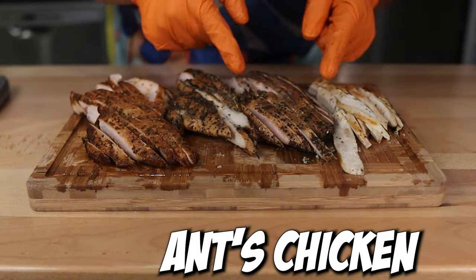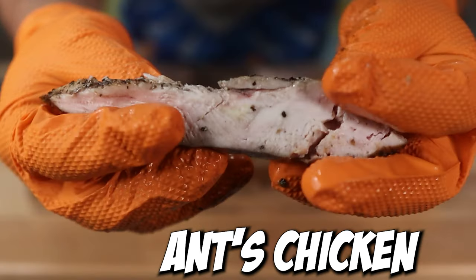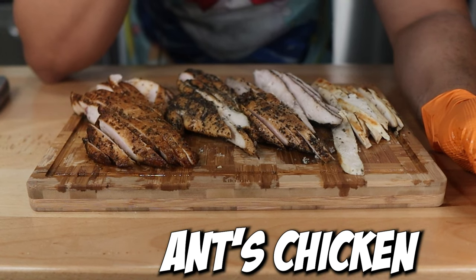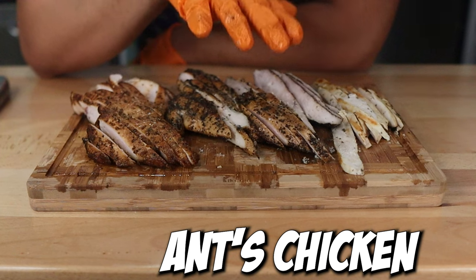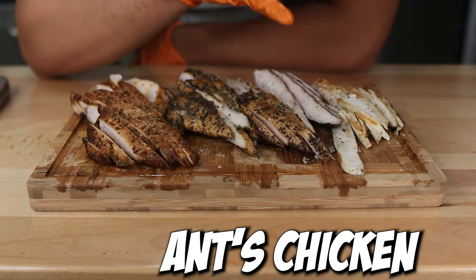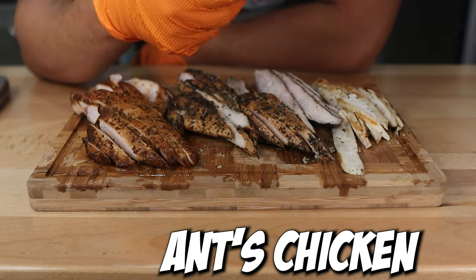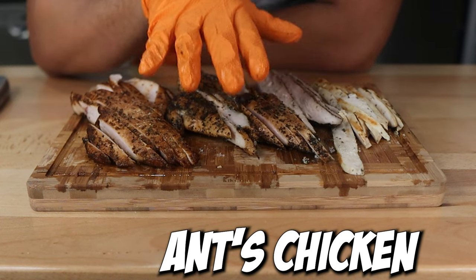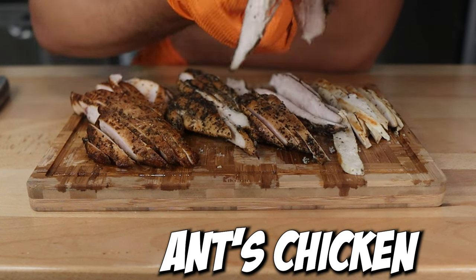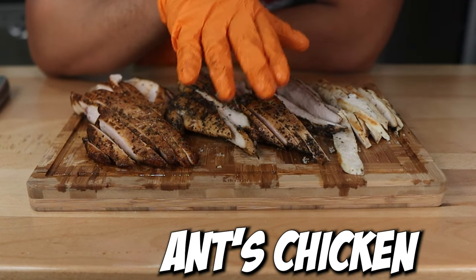Now for the highly experimental breast — the chicken we tried to cook like a brisket but then realized we had to do it like a steak. It's very juicy. That reminds me of smoked turkey, but you can definitely taste the Wagyu beef tallow, and it gives it such a fuller mouthfeel — like when you eat red meat. That is really good. I am a huge fan of this. Look at that — if I ordered chicken breast at a barbecue joint and they gave me this, I would be pleasantly surprised. You guys have to try this method out.